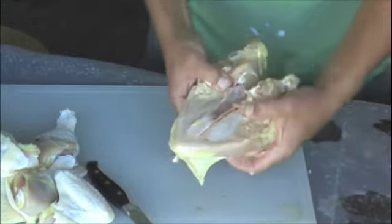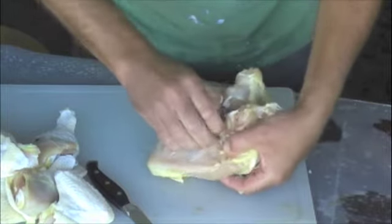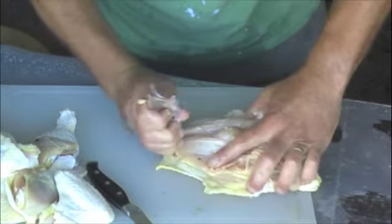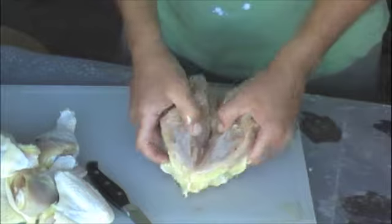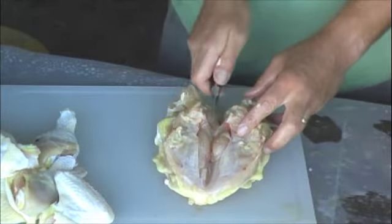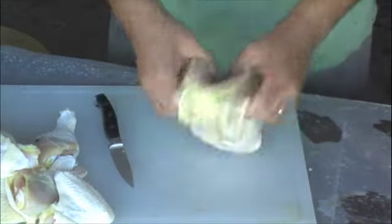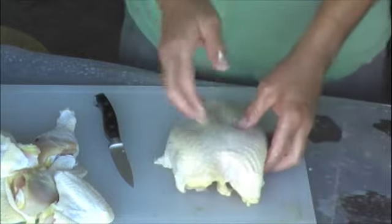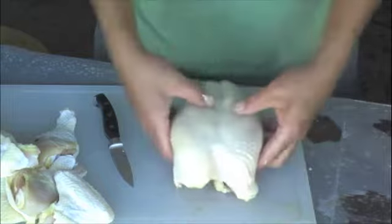Now what we're going to do is pull this bone out. So we get hold of it, and we pull that bone all the way out. What that's done is now we can cut it right down the center. There's still a wishbone in here right down in the center. But what we're going to do next, we make sure that the skin is down the center because we want to save as much skin as we can. That's where the flavor comes from.